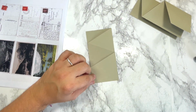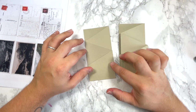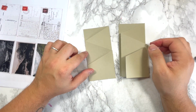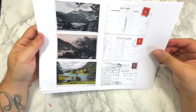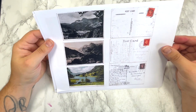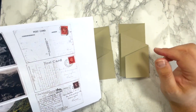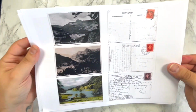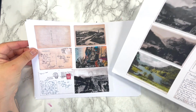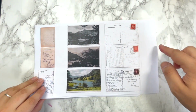So what I'm going to do now with this one, because I only wanted to see what it looks like before I decorate it, I'm going to use my Preacher's Postcards digital paper. This kit has got 7 pages full of postcards. So first of all, we're going to use some of those postcards as ephemera to put inside, but I'm going to use some of these pictures from the front of the postcards in there.